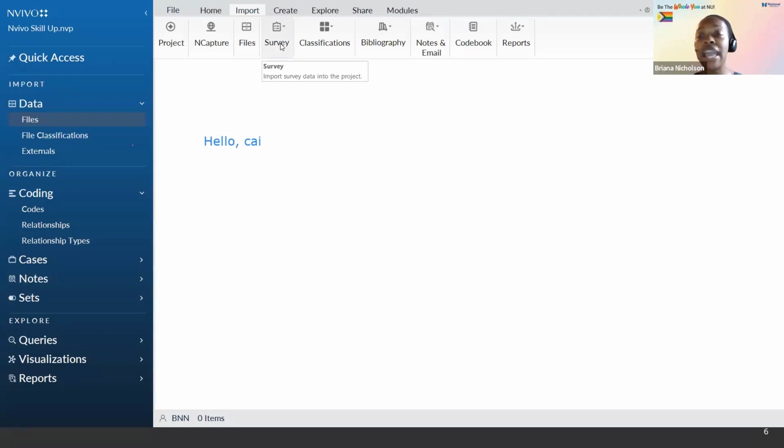So for example, if I ask participants an open-ended question, I would anticipate that when they answer that question, they're all answering that same question. So for example, if I have a column, what is your address? And as I look down that information and they all gave me their address, that all represents the address. And so we pull that kind of standardized information in using the survey function.